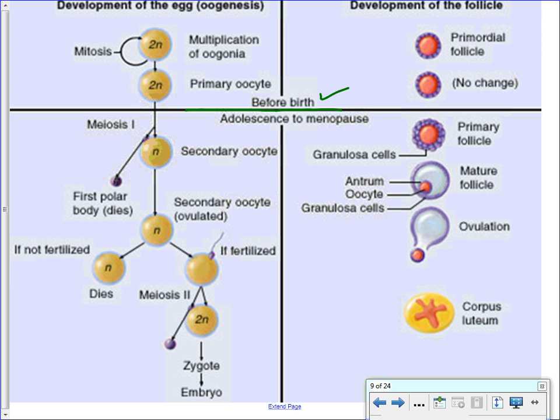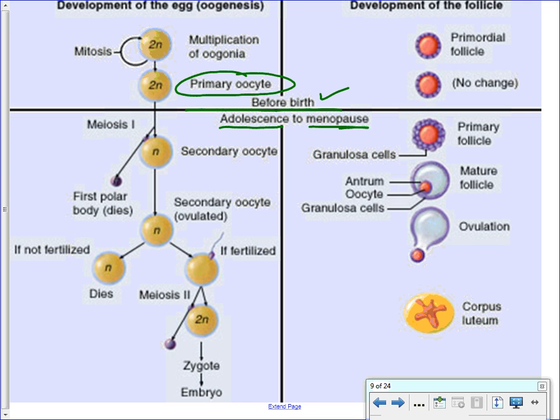One of the distinguishing features that we do see here, though, is we have this horizontal line that's talking about events taking place before birth. In other words, when the female is an embryo, and what is taking place from the point that that female reaches puberty or adolescence until something referred to as menopause. So before the female is ever born, she is producing and will have all of the primary oocytes that she will ever have. So it will be several million of these that are produced early on in embryonic development. Even by the time the female is born, many of them will have died. And by the time the female reaches adolescence or puberty, it's usually down to about 2 to 400,000 of these that do remain.